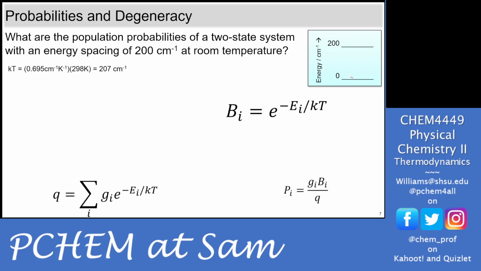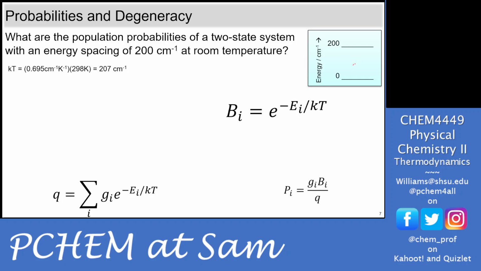So what would be an example of a two-state system? Well, this could be, again, that vibrational energy for iodine. What's the probability of the iodine molecule being excited to the first vibrational state, from V equals 0 to V equals 1? So that's an example of a two-level system. Of course, it also has one at 400 and one at 600 and so on. So it's an equal ladder of states. So it's not exactly a two-level system, but if you're at cold temperatures and you want to just treat it like a two-level system, you could do that.